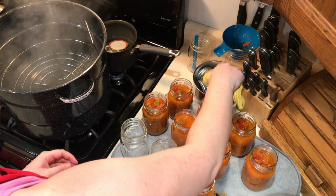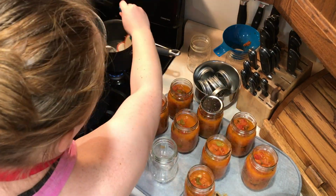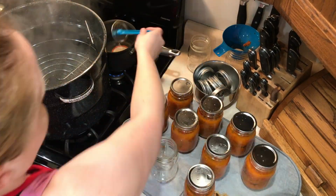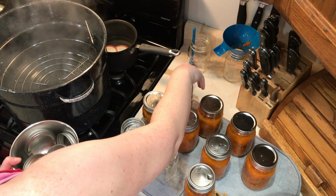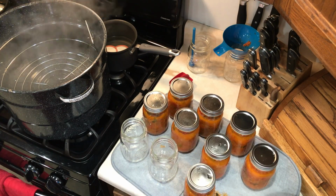If there is any sauce outside of the jars, use a clean towel to wipe it up. Using the canning tool with the magnet, place the lids on top of the jars gently. Then screw on the lid band evenly just until you feel a resistance. Don't tighten them all the way. It needs to be loose so that the air in the jar can escape while it boils again.